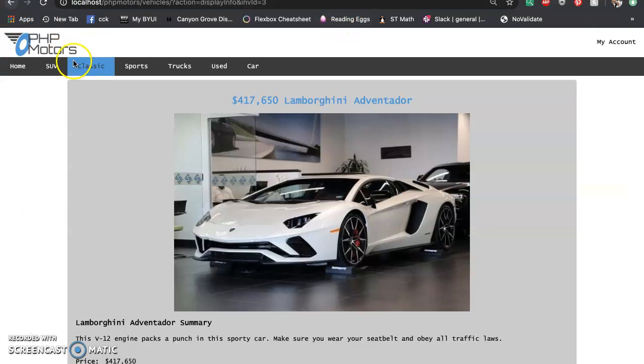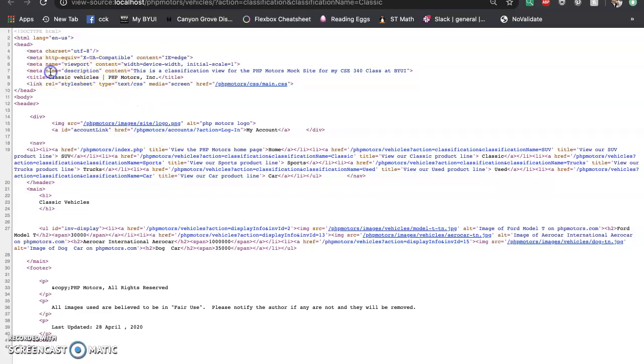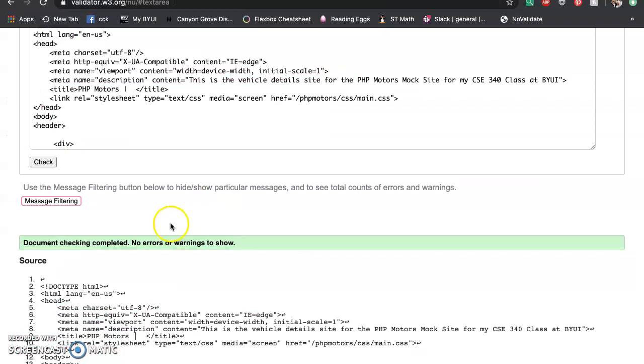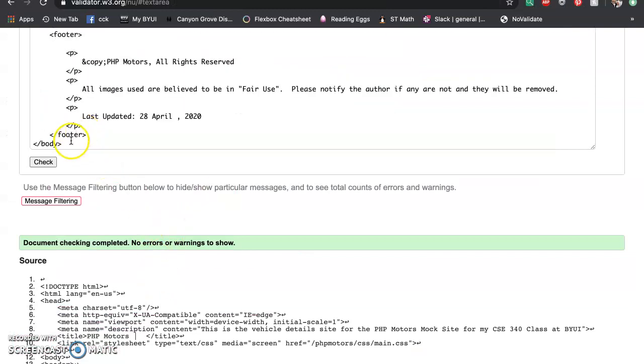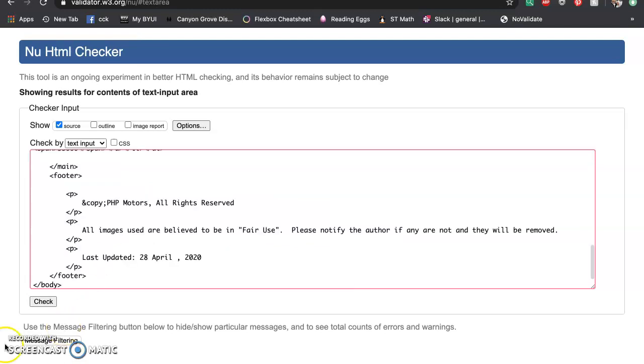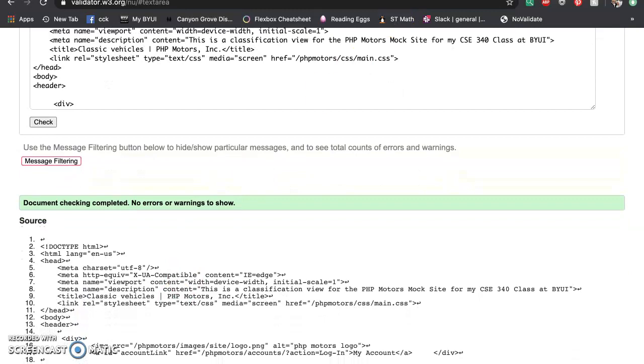And then we'll go back to the classification page and do the HTML there. And that's looking good. And then we'll do this CSS.